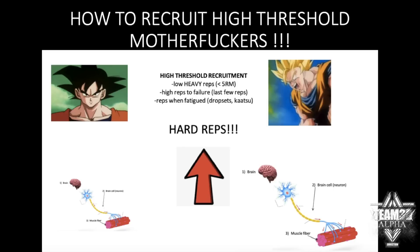The third method is reps in a fatigued state — meaning when the muscle itself has been fatigued, not when your whole nervous system is fatigued. If you're under-recovered, your body is not going to recruit the high-threshold fibers. That's why if you didn't sleep or eat well, you might as well stay home. So reps in a fatigued state — that's why drop sets work just as much, and in many cases more, than normal straight sets. After the first set, your muscles are fatigued, so the following drop set forces your brain to recruit high-threshold fibers to get the job done.